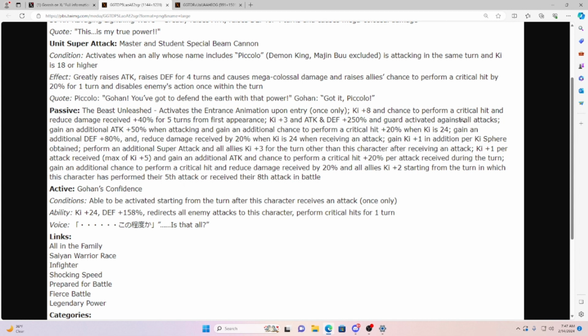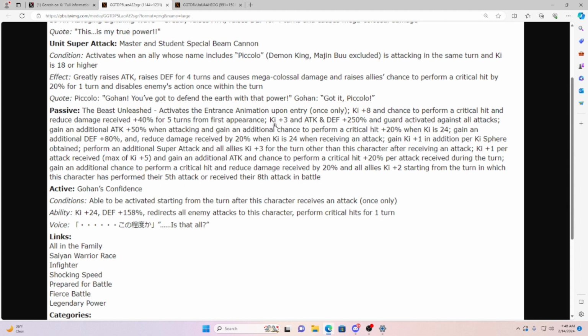40% chance to perform a critical hit. No, he has guaranteed crits. It's either a 40% chance or he has guaranteed crits. However, it has to come through with the calcs, first and foremost. So he has a guaranteed crit is what I'm seeing. And a chance, no, I'm crazy. A chance to perform a critical hit. Yeah, 40% chance to crit, and reduce the MC by 40% for 5 turns.